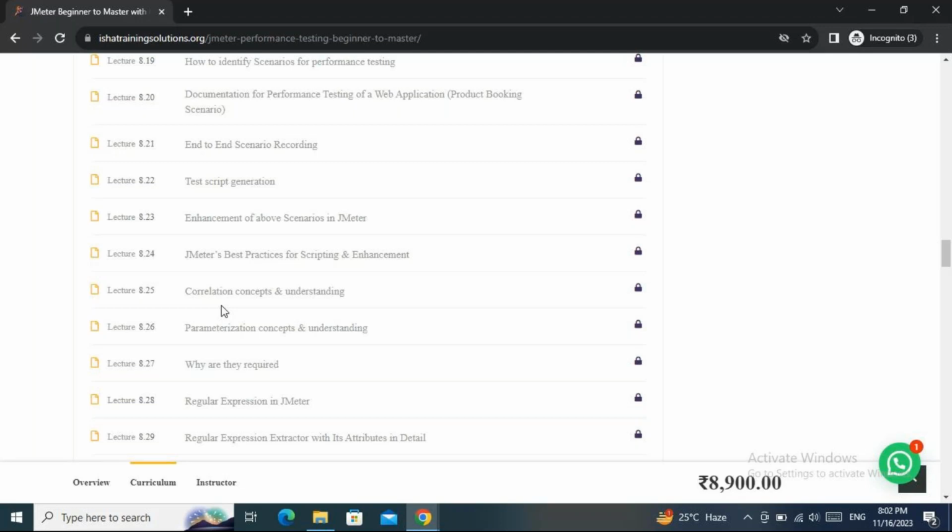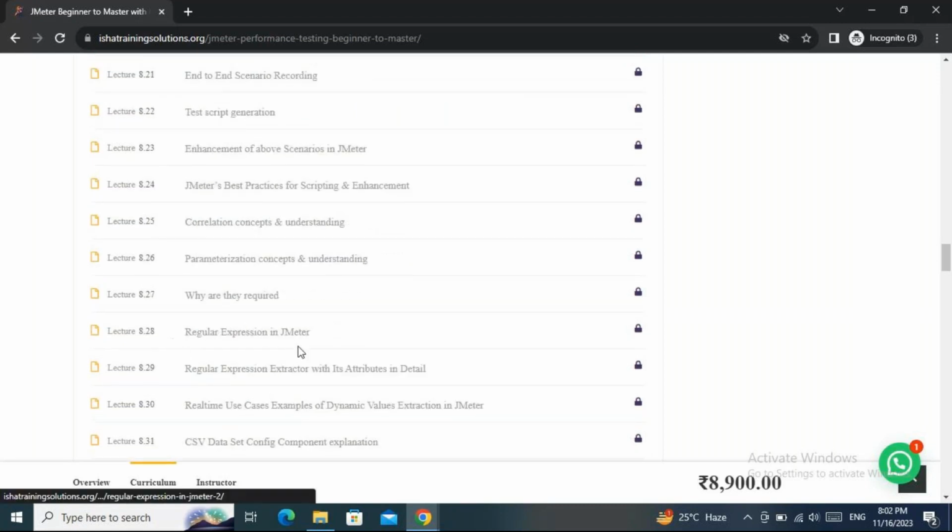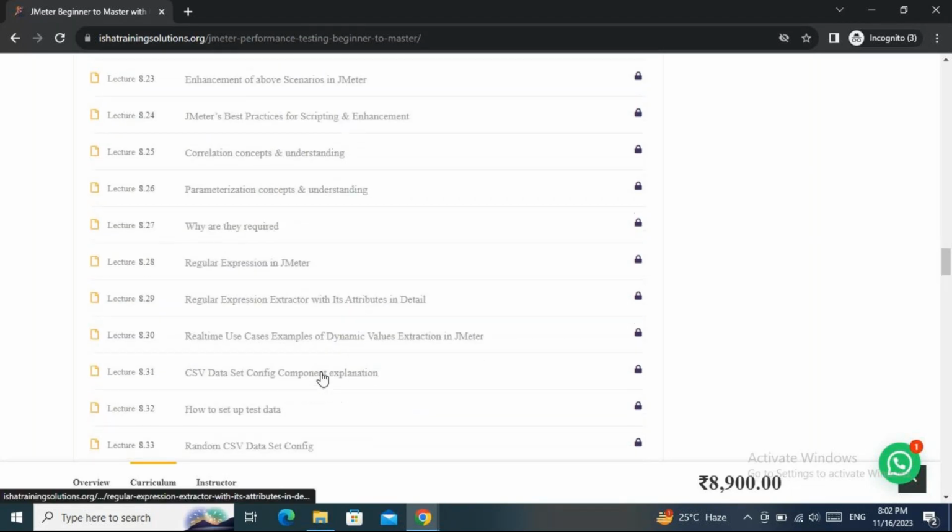And then one topic related to correlation is the regular expression in JMeter, so I'm going to explain how to create a regular expression, how to do correlation, and the real-time examples for those correlations. Then we have the CSV Data Set Config, another element which is required for parameterization, that I am going to explain to you.